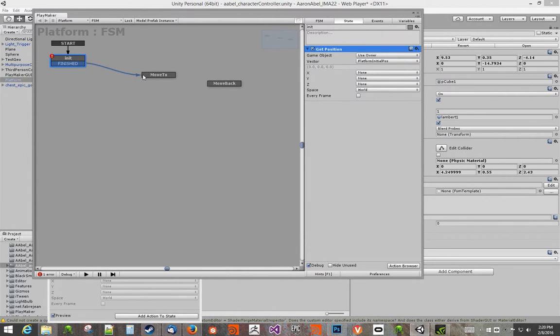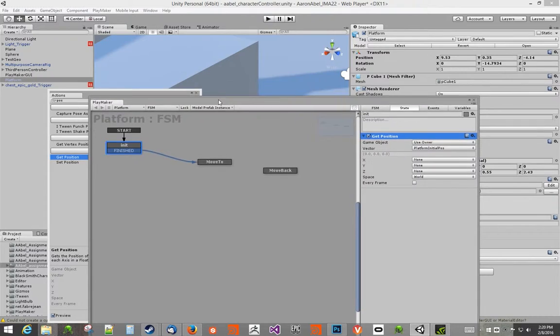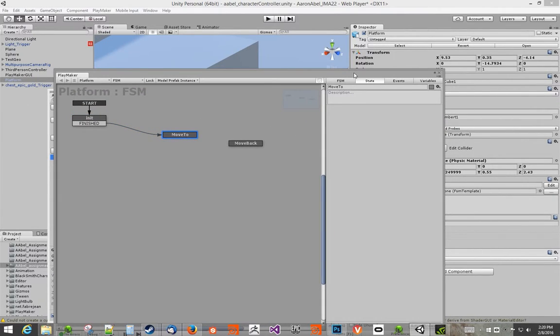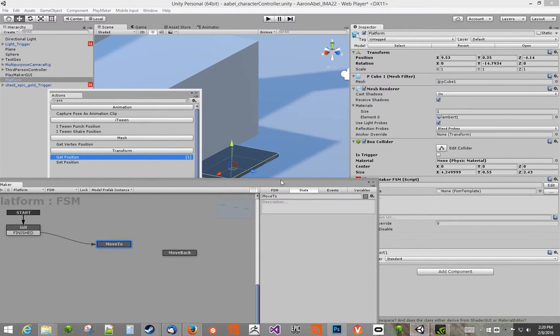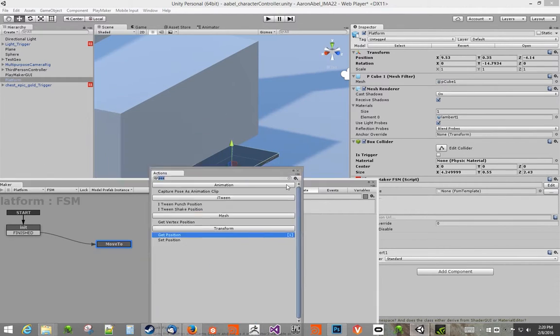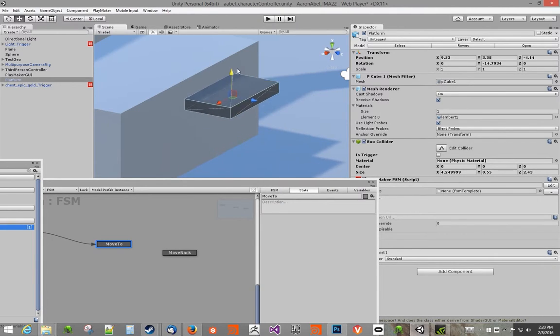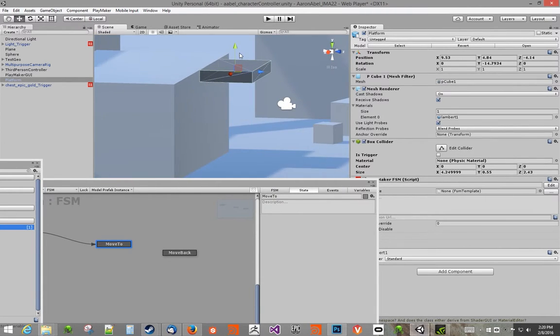We're going to need to get some other things too. Actually, wait, no, that's for the parenter. This is just for moving it. Okay, so then we need to move it from the initial position plus however many units up in y it is to the top of this here. So we want it to come up to 4.84, and we're starting at 0.35.